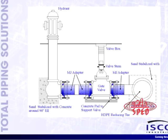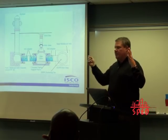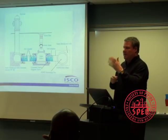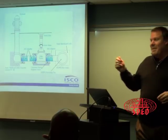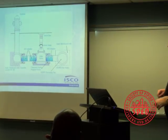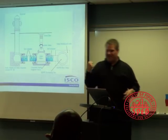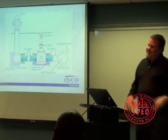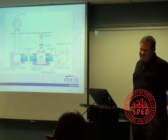I don't have any real snazzy pictures of flanges. We have 150-pound class flanges, 200-pound class flanges, all the stuff that you see every day on every one of your drawings. It basically has a polyethylene flange, and we have a steel backup ring, slide the two together, and before you do the fusion, I tell you that, a lot of guys forget the backup ring. It's happened. I went out to the job site, and they're like, how am I supposed to get this on? I'm like, you're supposed to put it on before you do the fusion. Can they make split backup rings? And contractors can make split backup rings real quick, too.